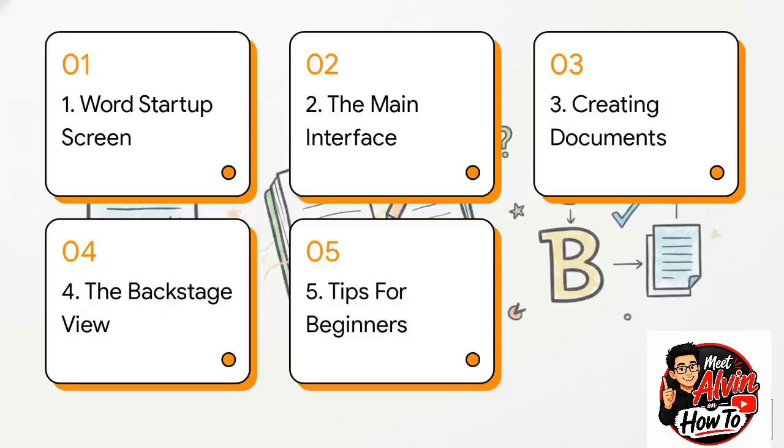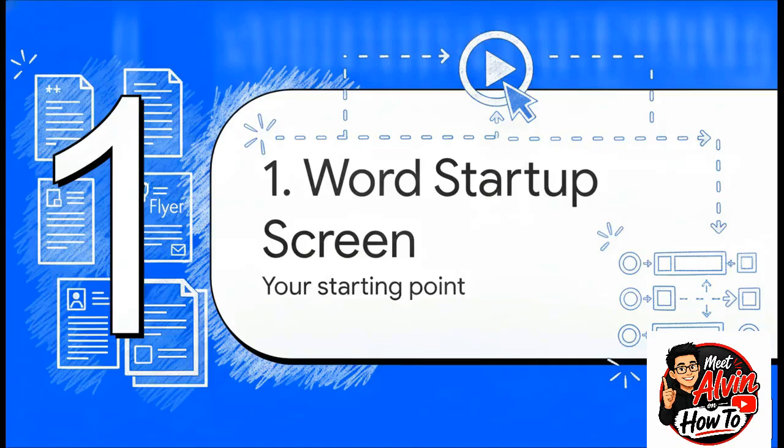So here's our quick roadmap for today. Number 1, the Word startup screen. 2, navigating the main interface. 3, creating and opening documents. 4, exploring the backstage view. And finally, number 5, we'll wrap up with some absolutely crucial tips for beginners. Okay, let's jump right into Section 1, the Word startup screen.